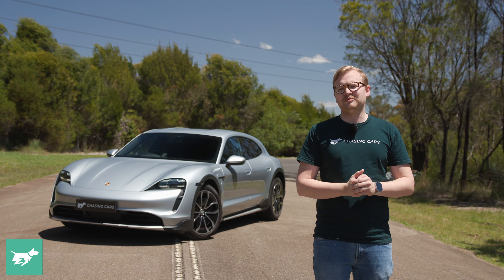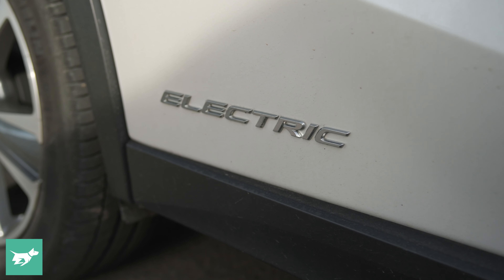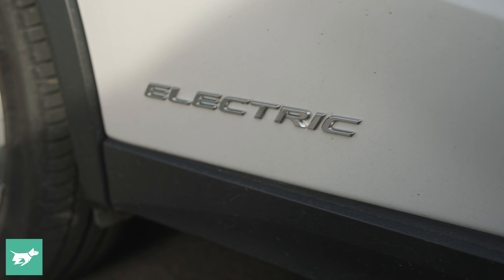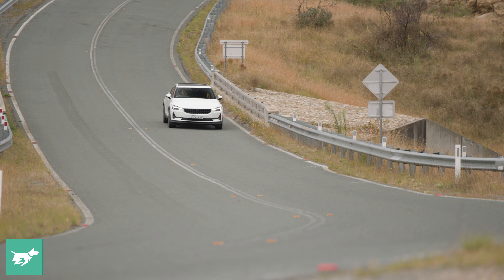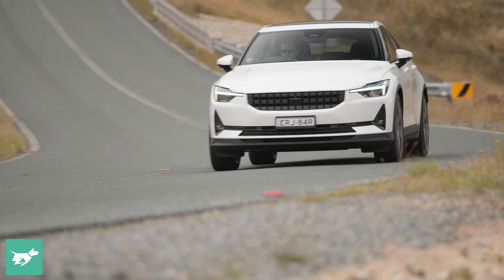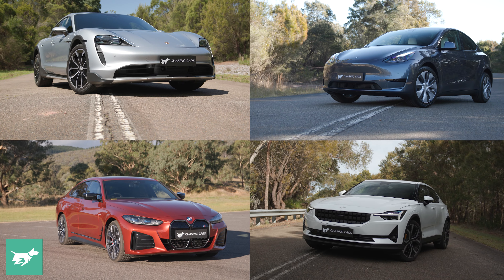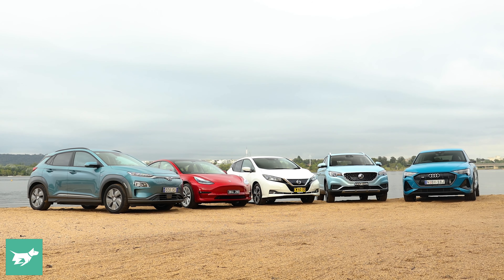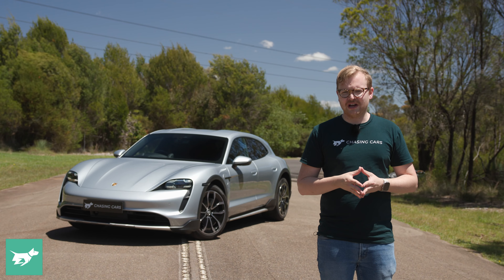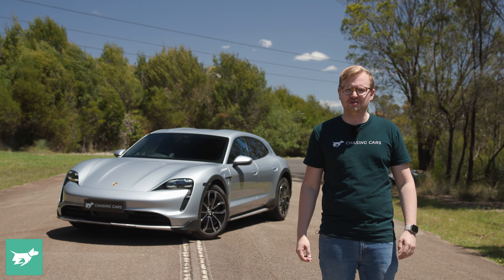I'd like to hear your feedback down below in the comments. But from this point forward, we'll be deploying these two tests on every EV that we review, so you've got fixed baselines to know exactly how far an EV will take you on the highway and exactly how fast or slow it will be to charge from 50 to 350 kilometres of range on the highway. It's all because we want to make buying an EV or any new car as clear as possible, and being powered by Budget Direct, we're free to give you truthful, independent data that affects how you use your car.